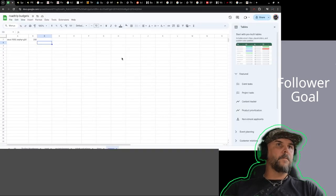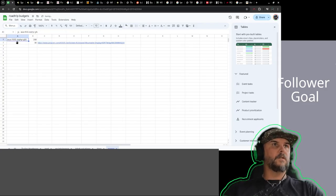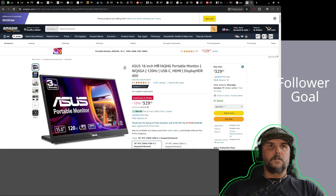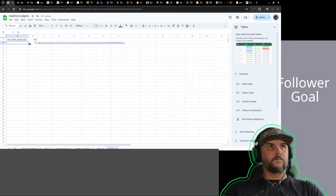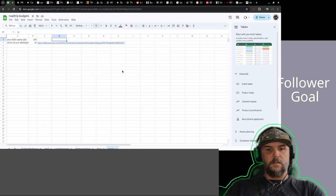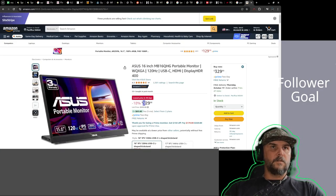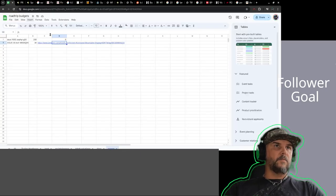All right. So I'm gonna have the link. It is a 30 watt. And this is a 16-inch portable monitor. And then we'll have the cost as well. In this case, I can say zero because it's purchased. But this is $329. Currently on sale, but whatever.